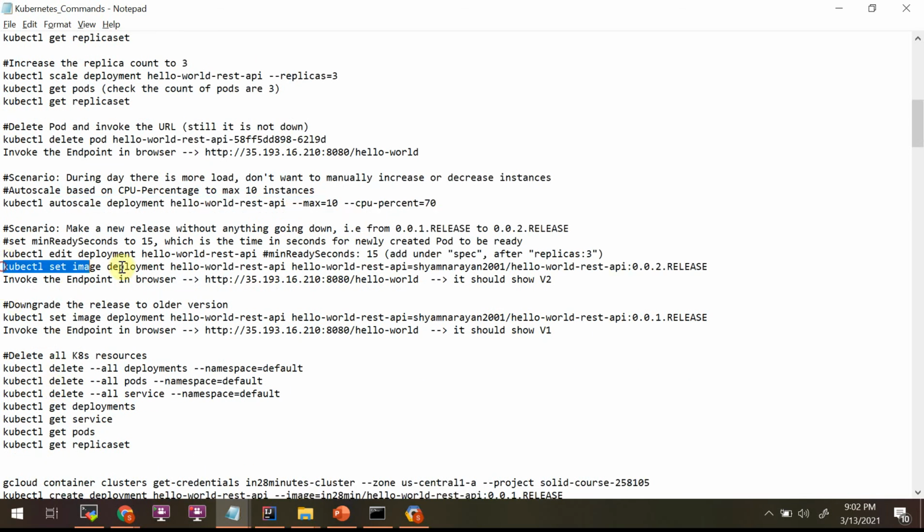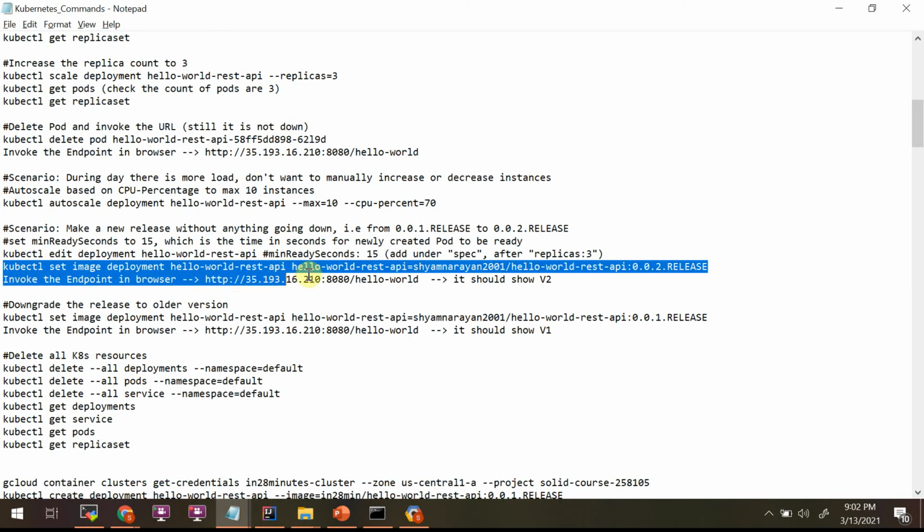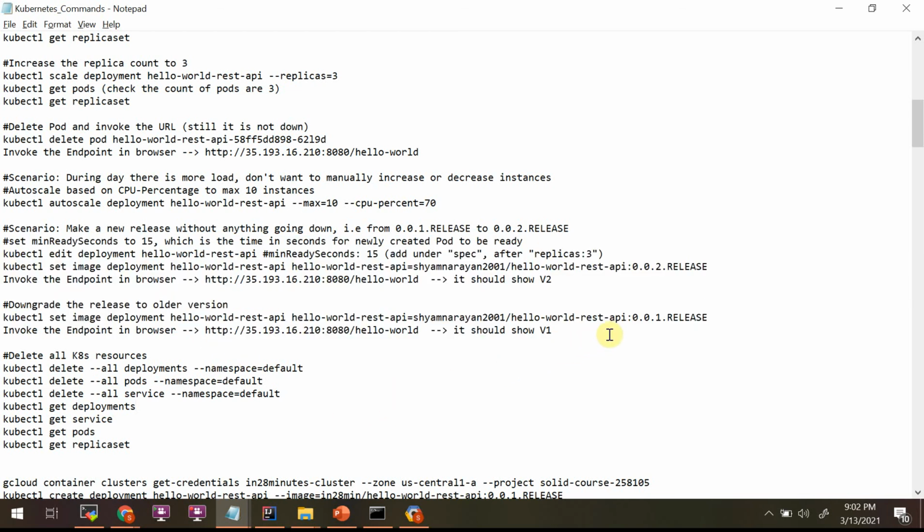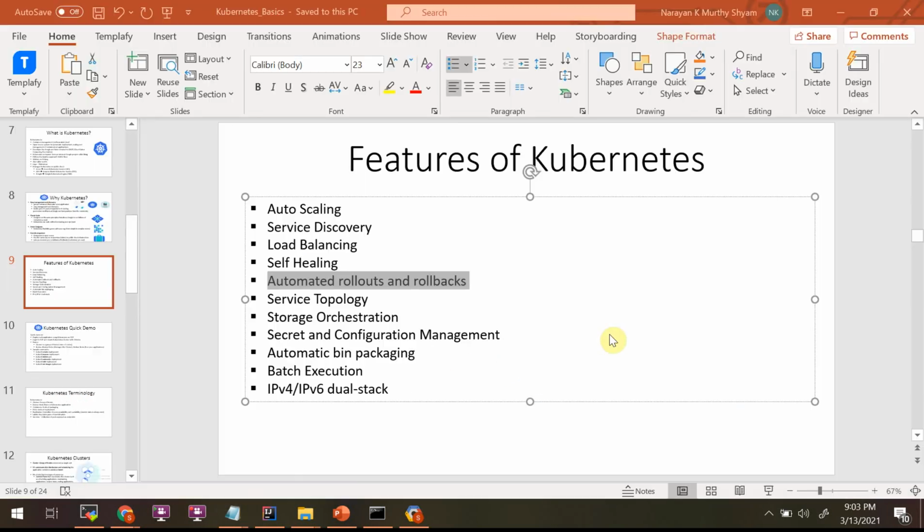And how will you do auto rollout and rollback requirements. These are the common day-to-day operations that we generally do in deployment, right? We deploy, upgrade, downgrade, increase instances, and conditional scaling. These are the common things we do in day-to-day life. These are all covered with just one command lines. That's the power of Kubernetes. With that, I think we'll logically stop here. Only one point: whether you are on-premise or across cloud, it's the same command. That is the beauty. You don't have to learn different things. That is why people are going for it.